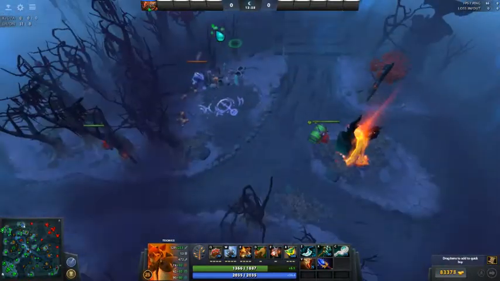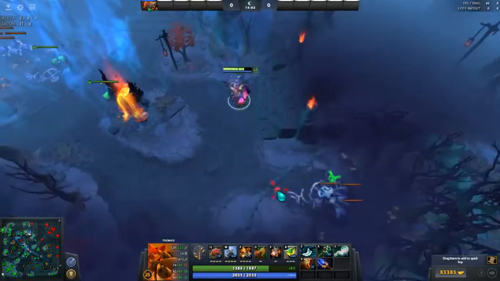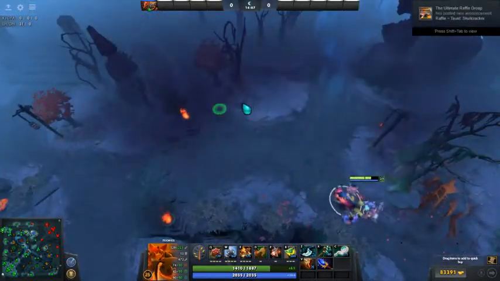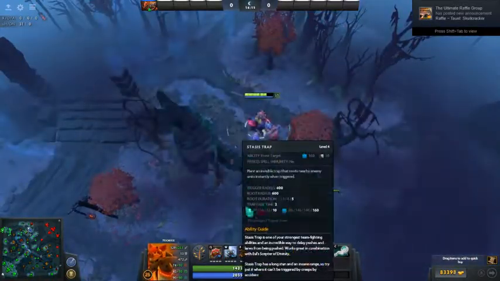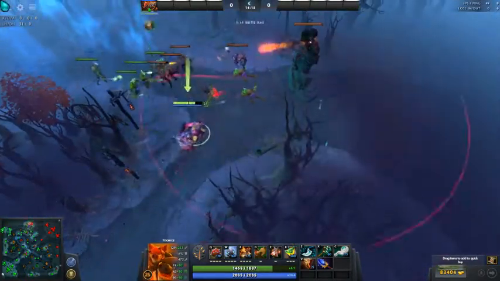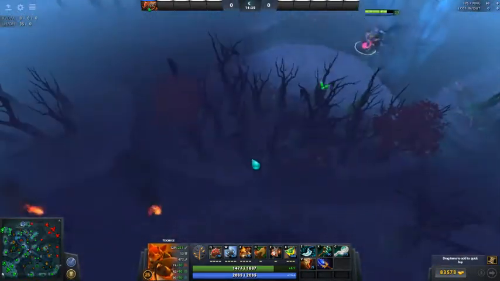You start mining up your jungle now. You take over the shrine. You take over their entire jungle. Make sure they're safe and carry doesn't get to farm. If your mid tower could talk, it'd be pretty mad at you. And then you start doing this. You start placing out mines.